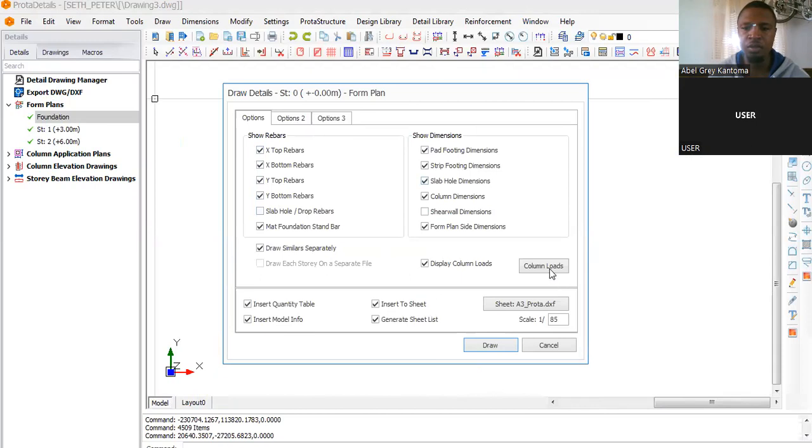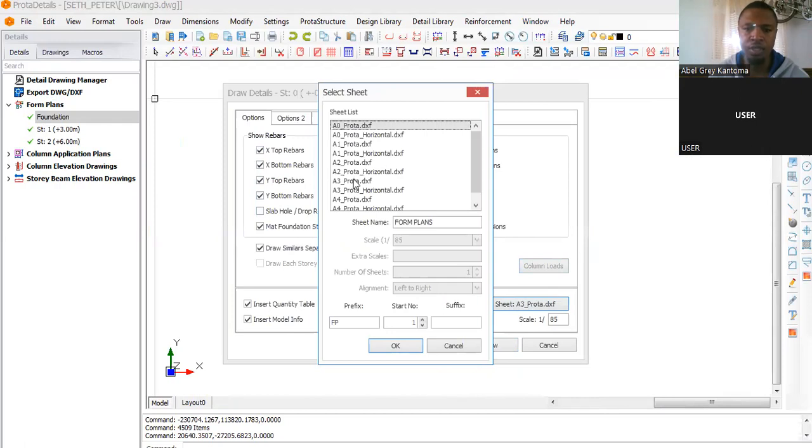This time around, my column loads, I'm going to take it off, and then I'll make sure I am selecting my A3 size of paper. You can see the sheet name, you can decide to give it a name. You must not use the default name that the software will generate for you.